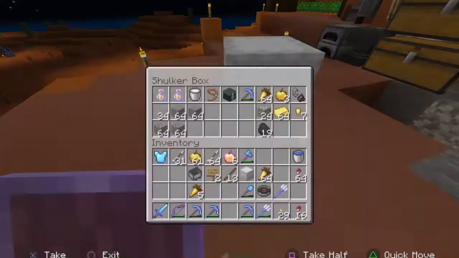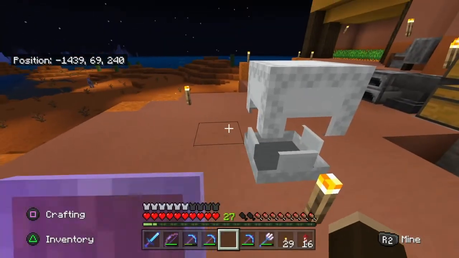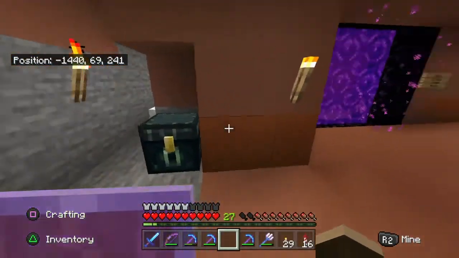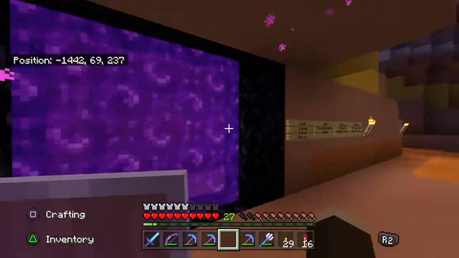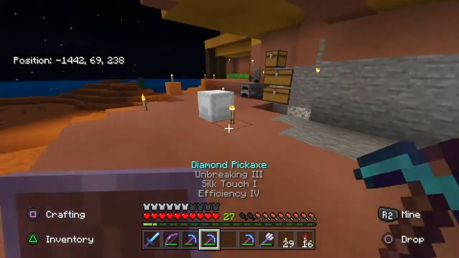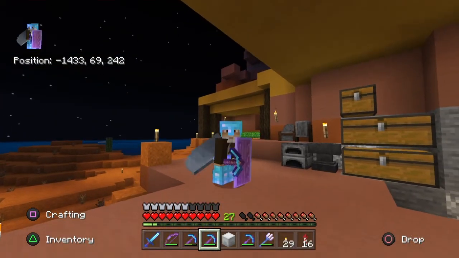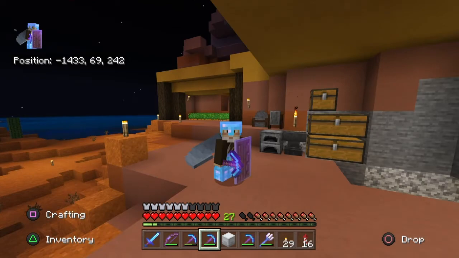The other things I have in there are things like a lead, that's just in case you want to grab something. And then I'd say bring some obsidian and a flint and steel. That way you can make a new nether portal just in case you need to get back to the overworld quick. Those are my really quick suggestions for things you should have when you visit the nether.